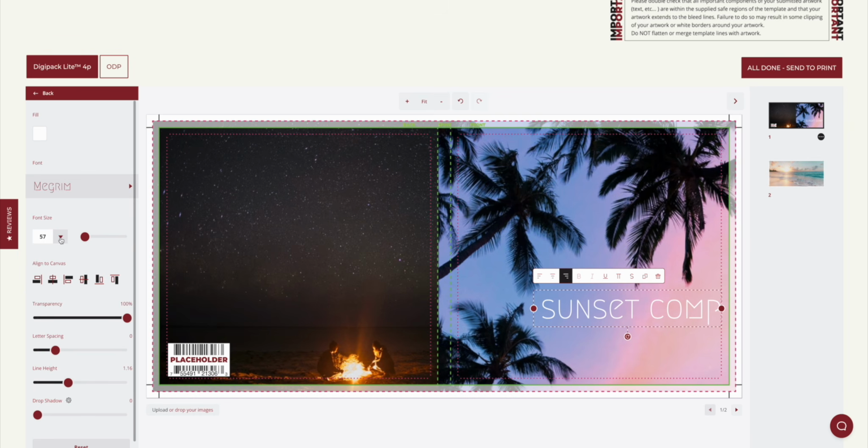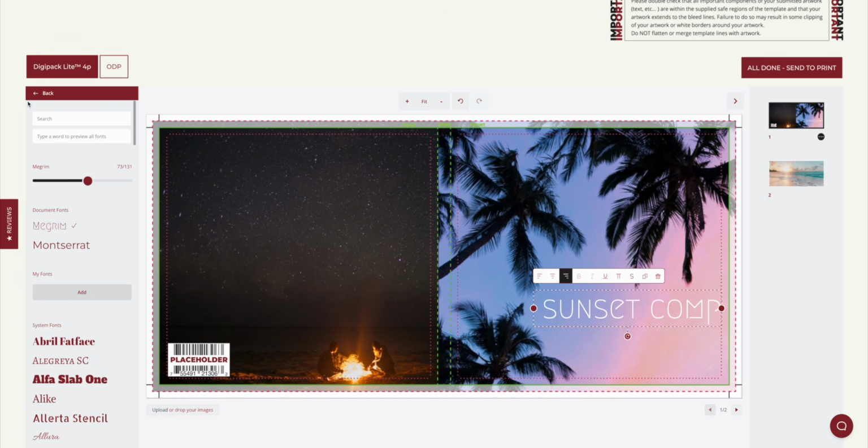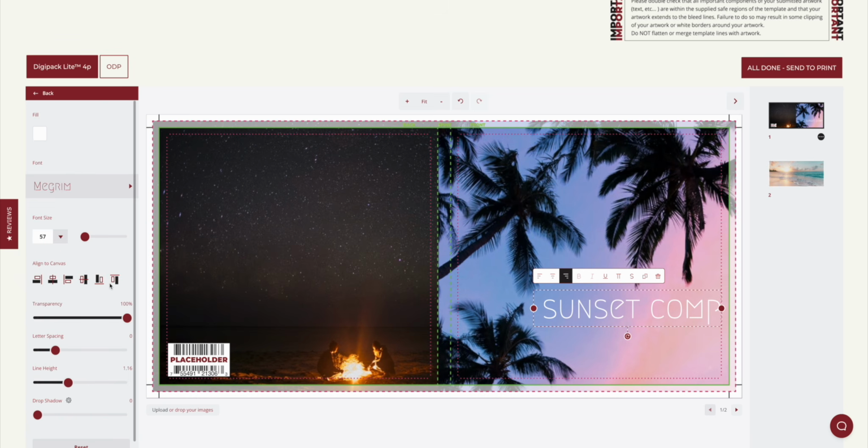And we've got other options here. Font size. We can increase it, decrease it. I think that's good where it was. We can change the alignment on it by selecting these guys. I think is already pretty good. We can change the transparency. Right now it's completely white. If we lower it, we can start to see some of that sunset behind it until it's completely gone at 0%. So I want to keep it 100%.